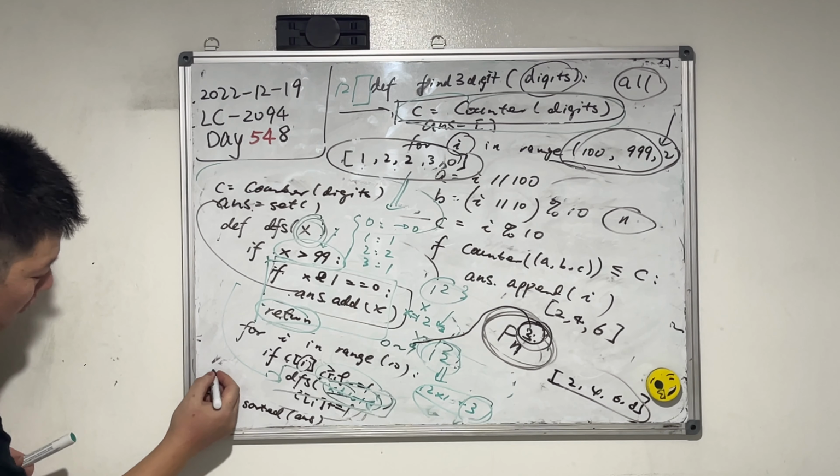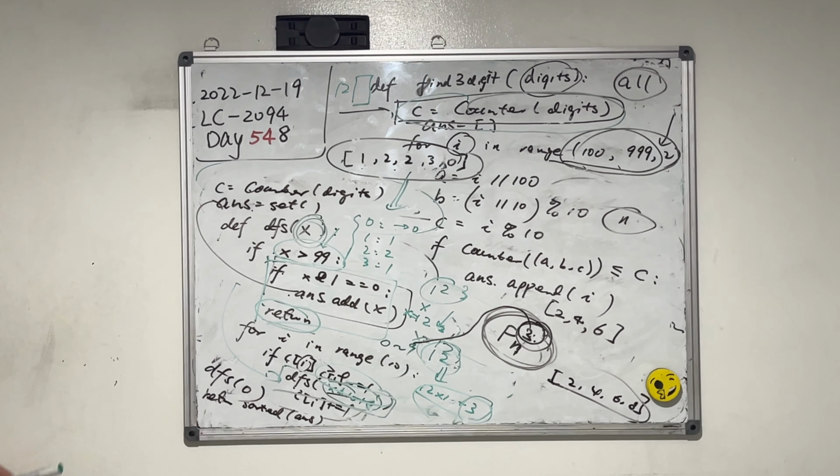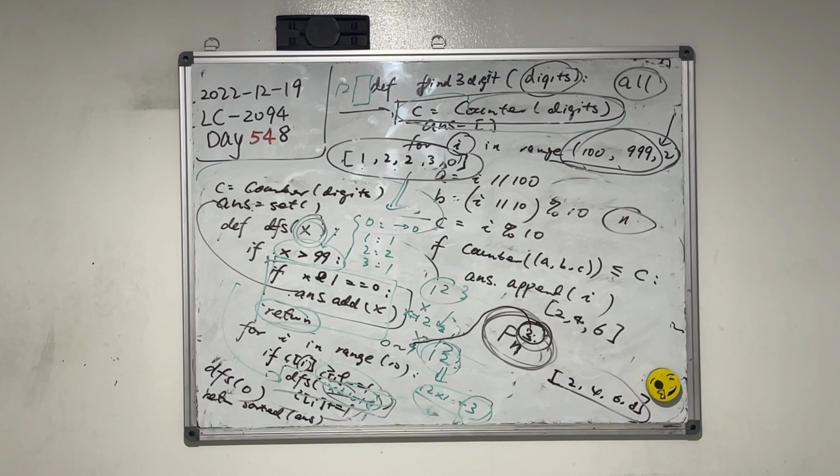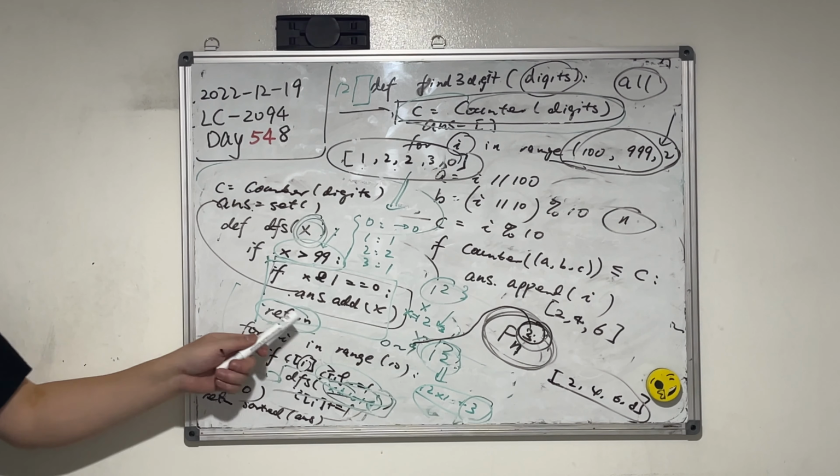And at the beginning, we call depth search 0. At the beginning, we have nothing, and then you try each digit. Which part of the code says that it's an even number? If x and 1 equals 0, even. Yeah, this is the even number.